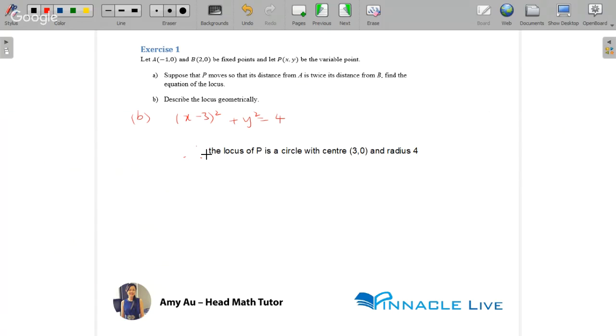All right, so that's it. Nice and easy one. So moving on to the next one, I just want to also explore a condition that uses a slightly different formula.